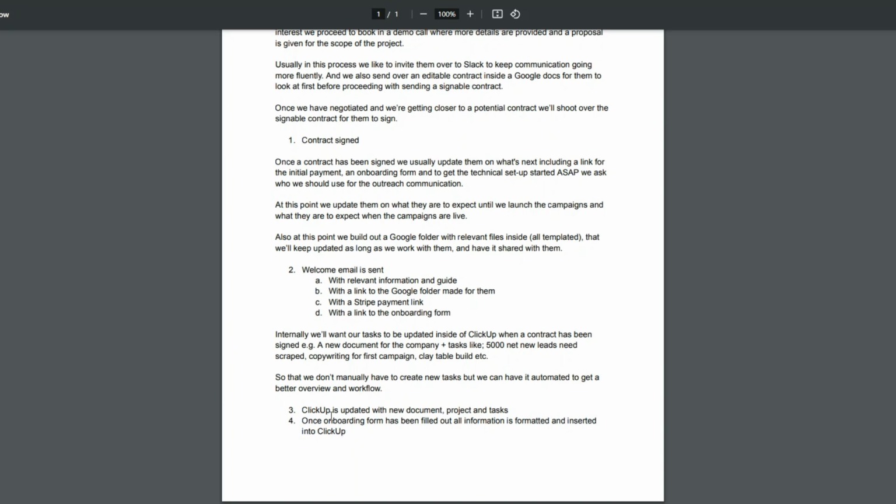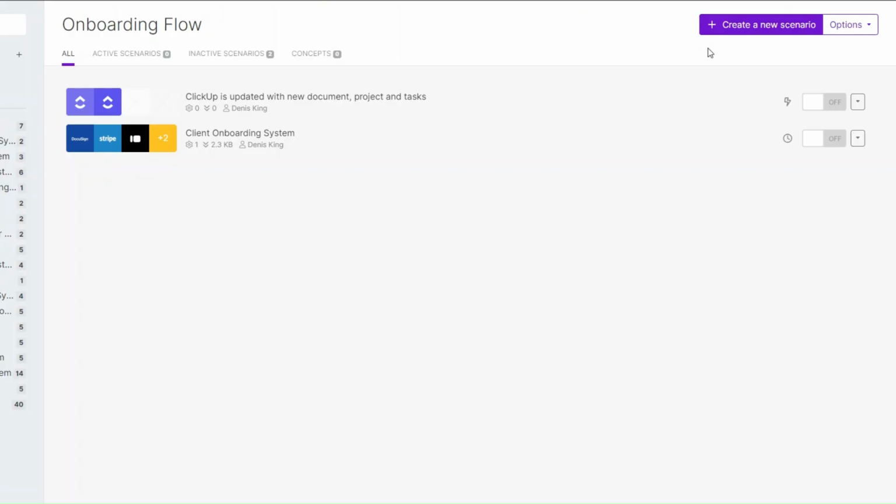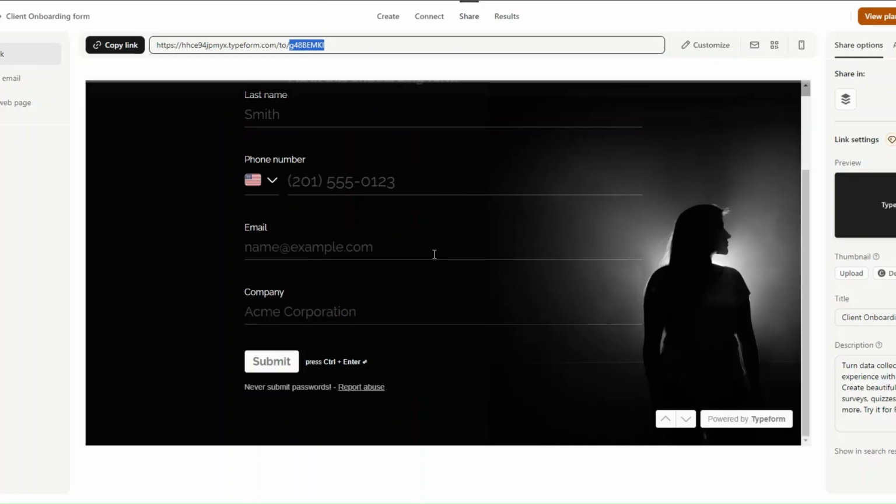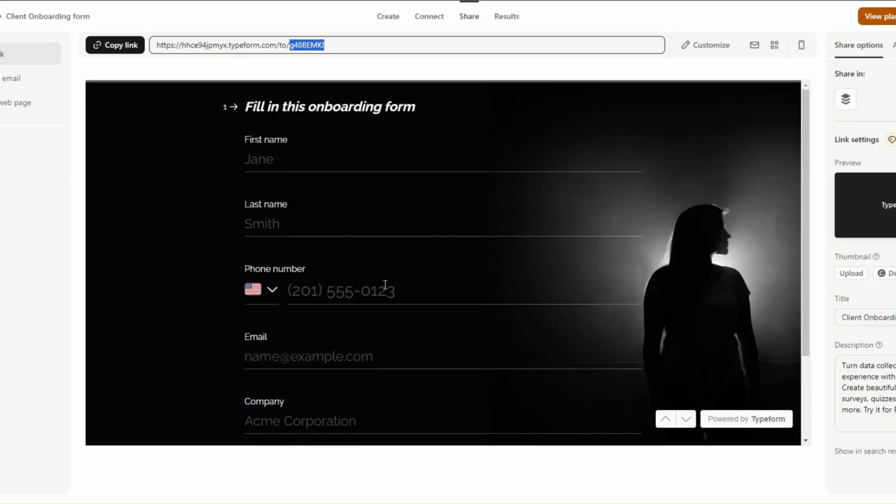So the third one is once the onboarding form has been filled, we want to add all that relevant information into ClickUp. Now, on our folder, I'll create a new scenario, and then I'll rename my scenario to "Once the form has been filled out, all information is formatted and inserted into ClickUp." Now, all the information that has been filled on this form, we want to add it to our ClickUp.